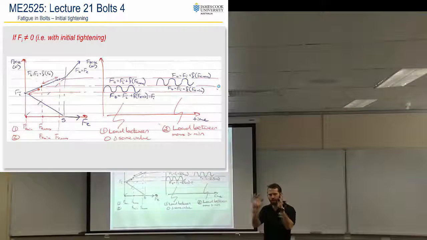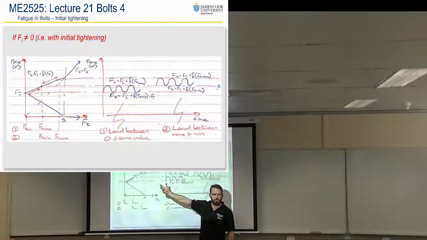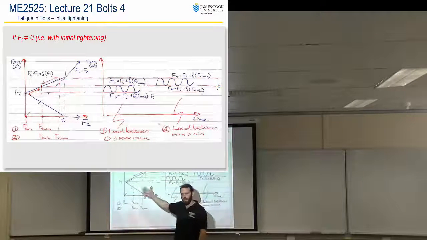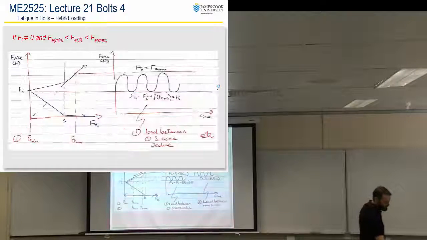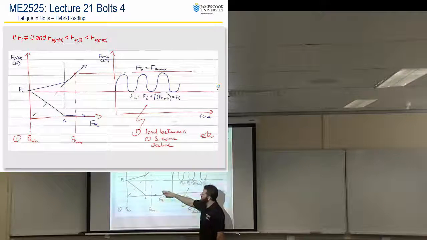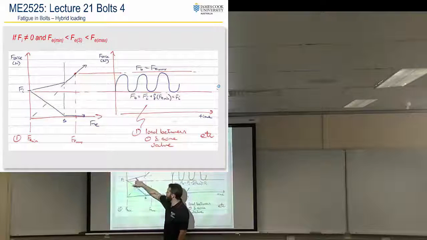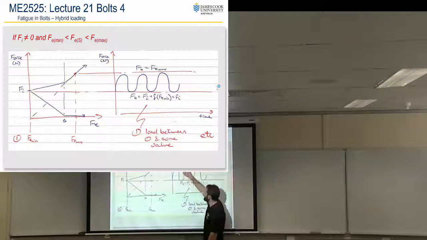You're just working out where you are, particularly relative to this S point. This is assuming that both maximum and minimum are to the left of that S point, and in most cases they will be. If it's a really bad design and one of the forces is to the right and one is to the left, you need to know about it, because at that point it looks like this. So maybe track there or somewhere in here for the min point, track there for the max point, and you have different equations here.